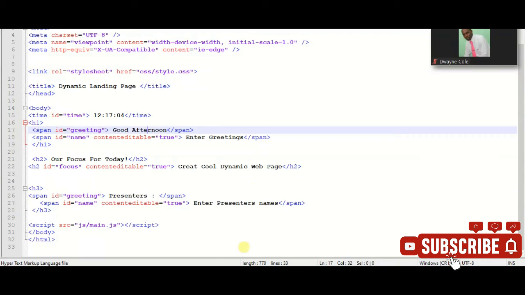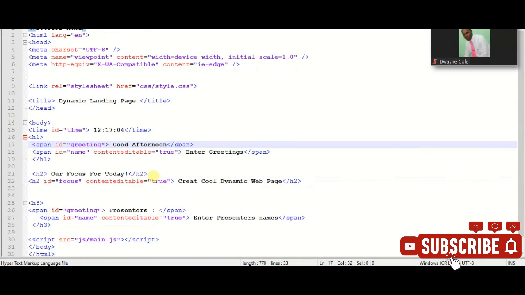So what we just viewed earlier on the screen, this is the HTML coding that we used in part of the development of that landing page. So let me just move up to the landing page for you to view it one more time.